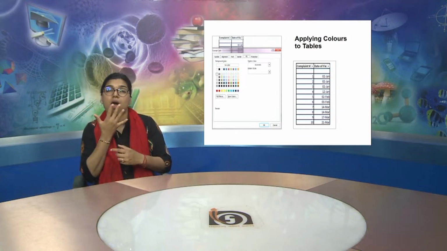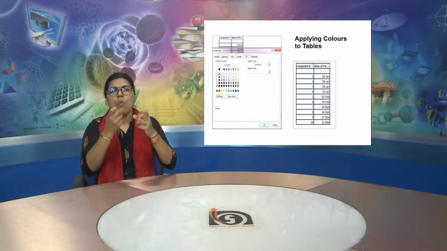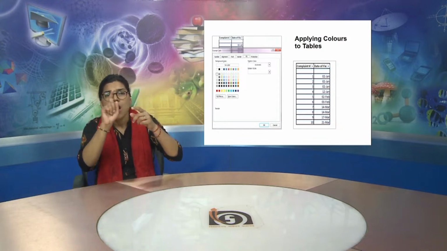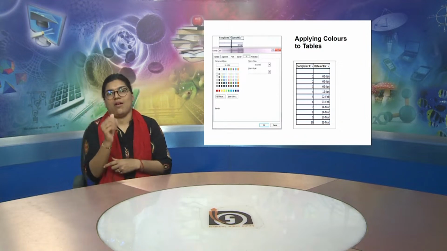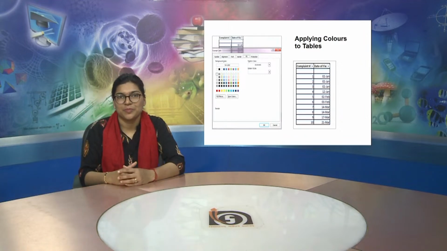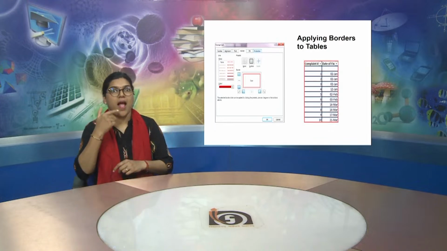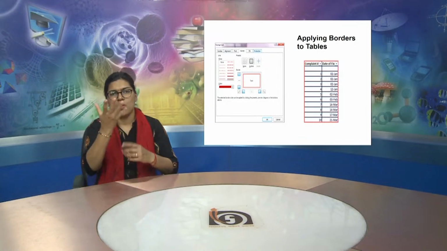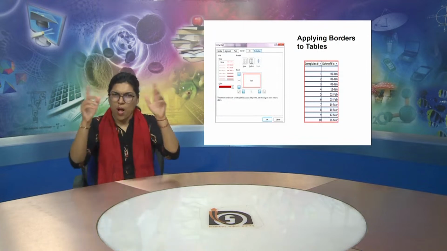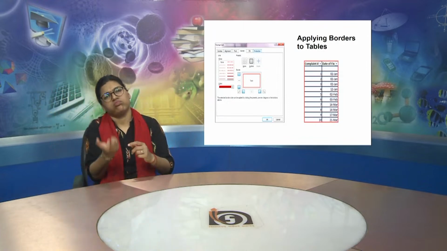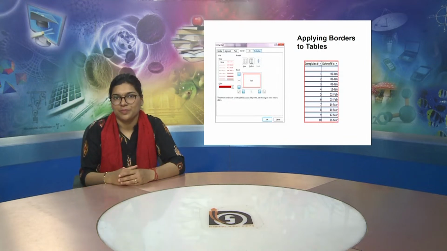So you want to color your table also. If you have a table which is just simple, you can put a background color or make modifications in the table as per your requirement. You can also apply borders on the table, whether it is a small border, bulleted border, simple border, or designed border. There are various types of borders available which you can opt for.